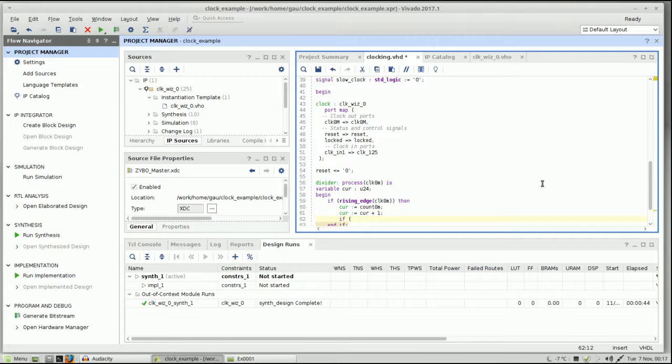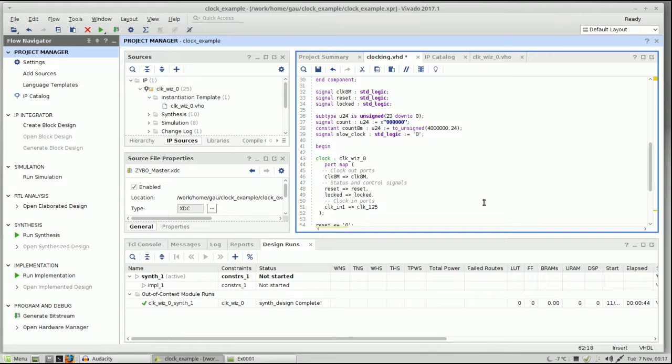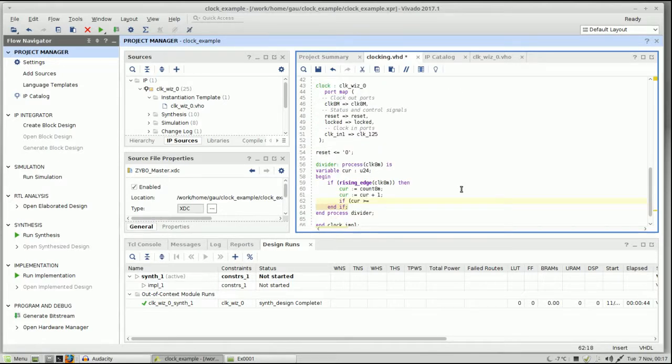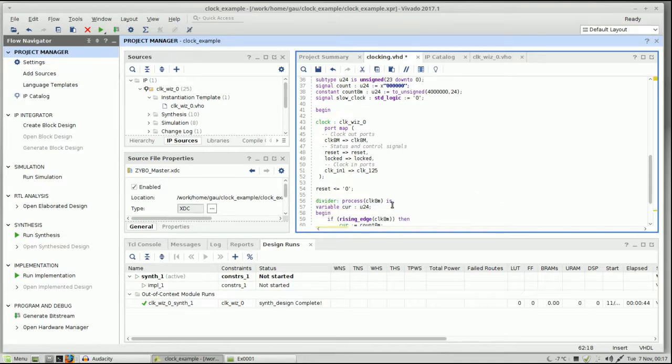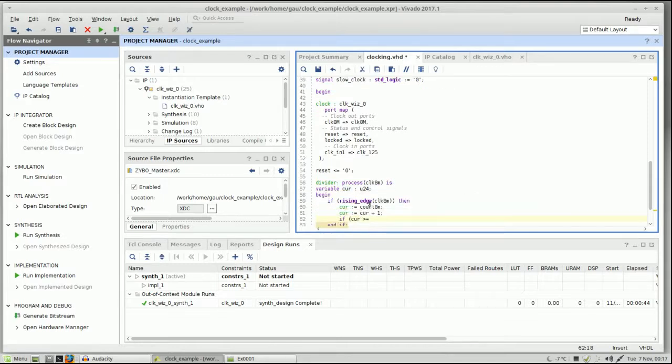Add to our counter, and then we compare it to the max. Count 8M. I already got that. Okay, that's the constant.